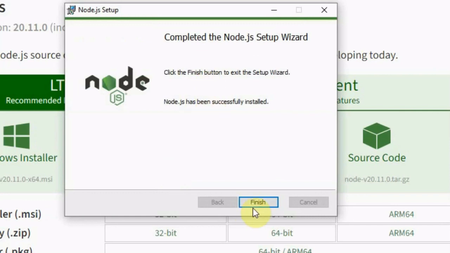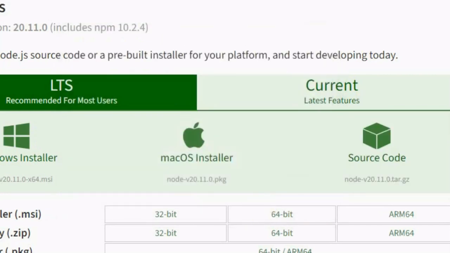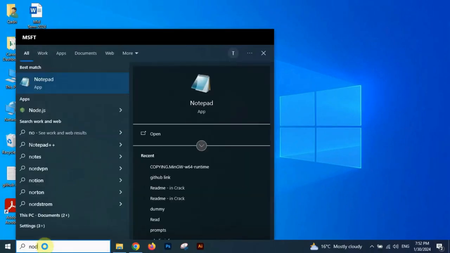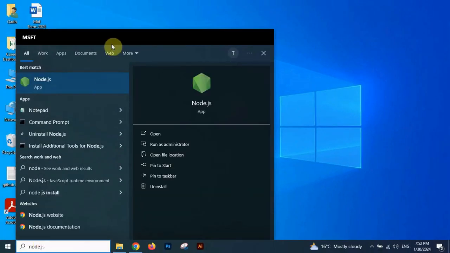Now click to finish the installation. Now open the Node.js application which we have successfully installed.